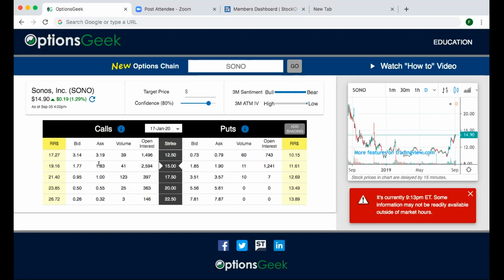Okay, so I would make money at the break even here, $16.83, but I'm not going to pay $1.83 to make 50 cents, right? I'm going to pay $1.83 to make hopefully $2, right? It's almost paying $1.80 to make $1.80, right? It looks like $14.90 is right at $15. So it's almost a 50% up and down, right? It can either be down below 15 or up above 15. So I'm not going to pay $1.80 to make 50 cents. I'm not going to pay $1.80 to make $1. If I'm going to pay $1.80, I got to make more than probably $1.80.